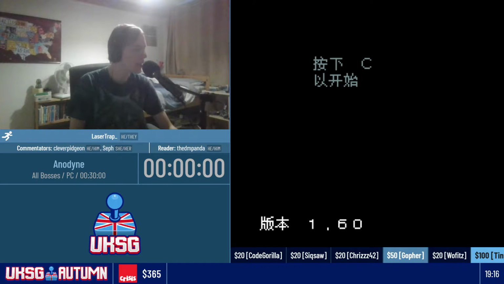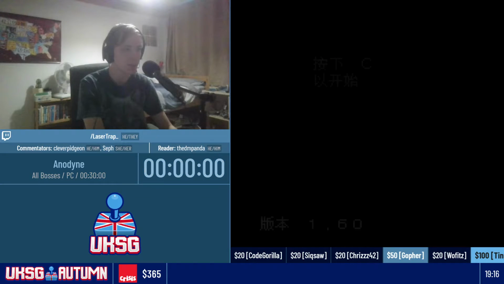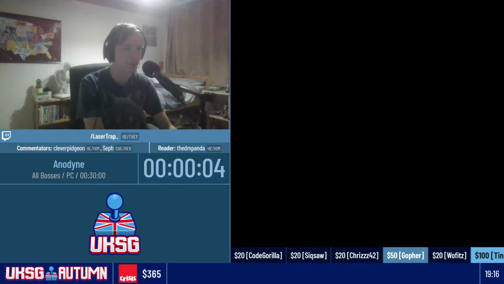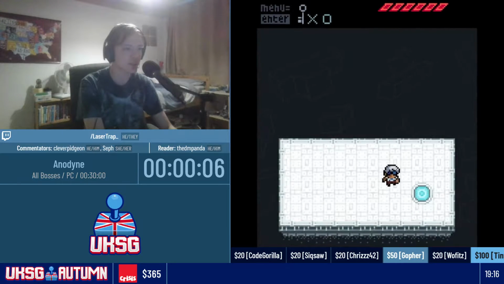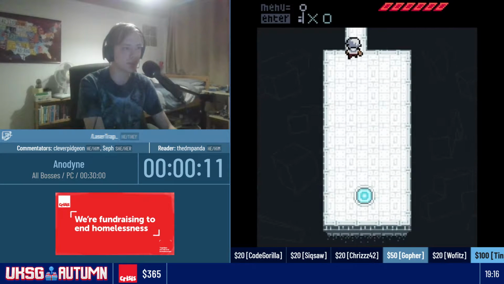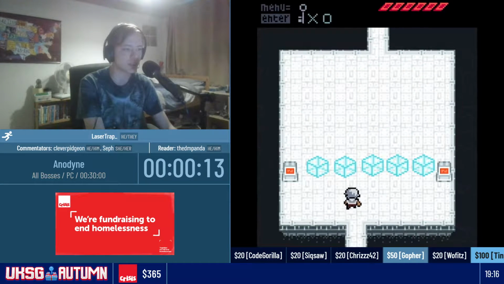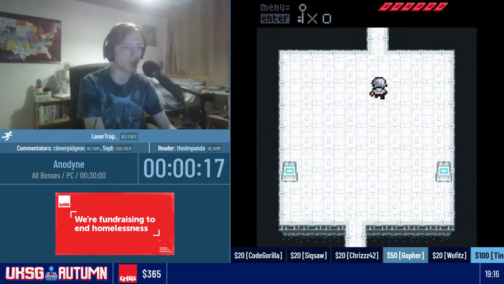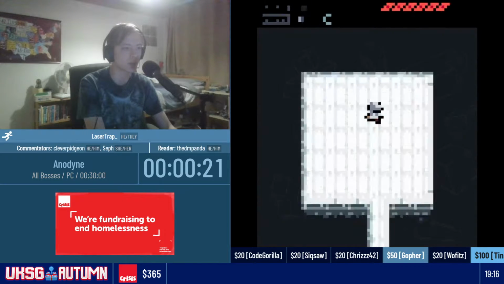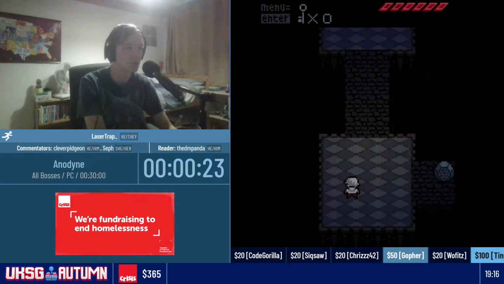Okay, well, I'm ready to go, so start the timer please. In 3, 2, 1, go. Alright, the game is in Chinese because it's fast, but I'll just tell you right now that this tutorial area is demanding that we do certain things. Our character Young is in this strange world, doesn't really know where he is, so we're being told: you will use the C button to turn off these switches, the arrow keys to move, and the enter key for the menu.